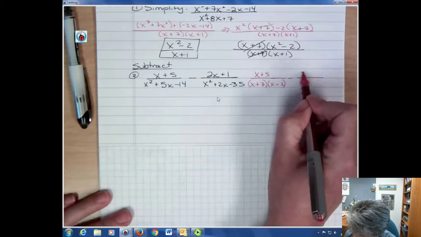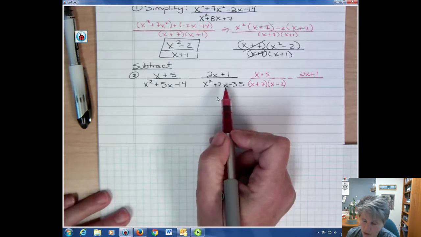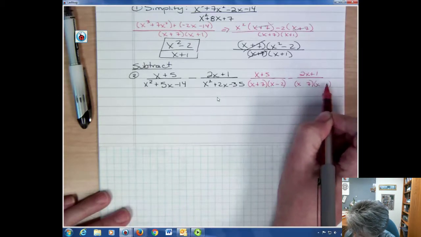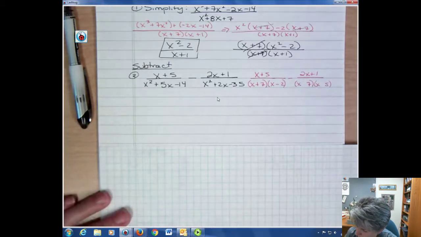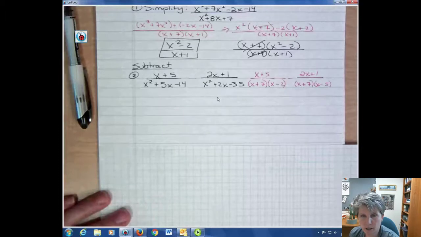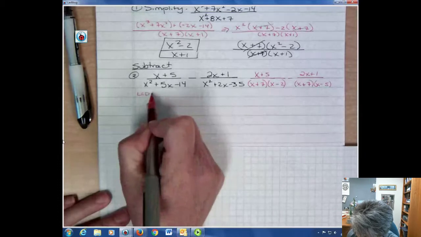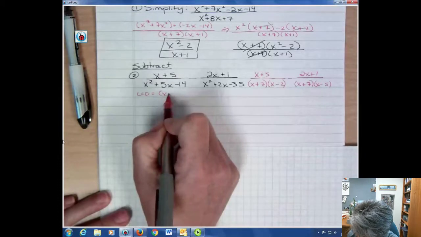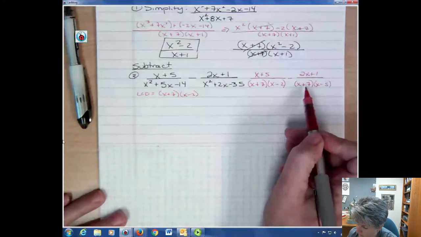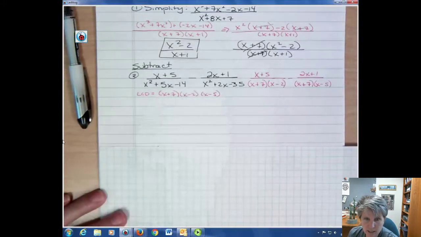And over here, two things that multiply to 35 but add to 2 could be 7 and 5. So let's see, we have x and 7 again, and then x and 5. We need more positives, so again, we need 7 positive, 5 negative. That's our least common denominator maker then. We can see what it has to be. The LCD has to represent all the fractions, so we need an x plus 7 and an x minus 2. Then move on to the second one. In the second one, we need an x plus 7, but we already have that, and an x minus 5, which we don't have yet. So our LCD is that.